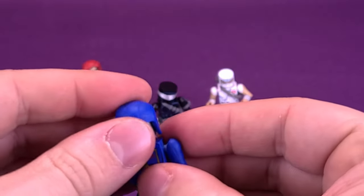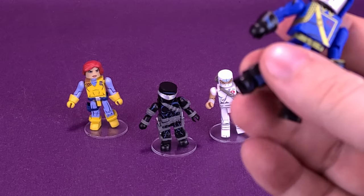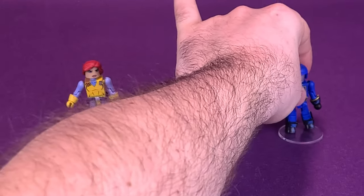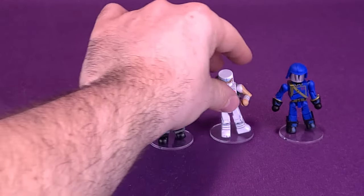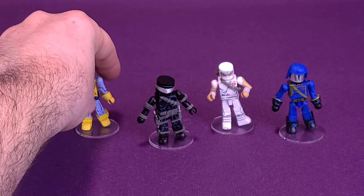I think my favorite actually from this set is probably either Scarlet or Cobra Commander. I think all of them turned out really nicely. Again, if you like the idea of the Real American Hero designs of characters, the way that they looked from the original 80s cartoon, these are great looking Minimates.